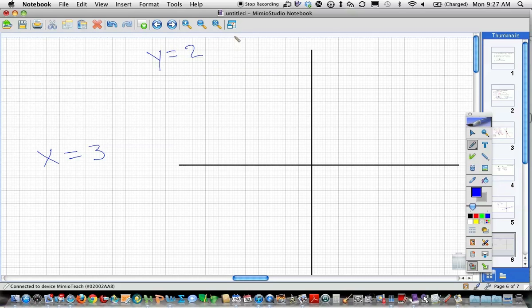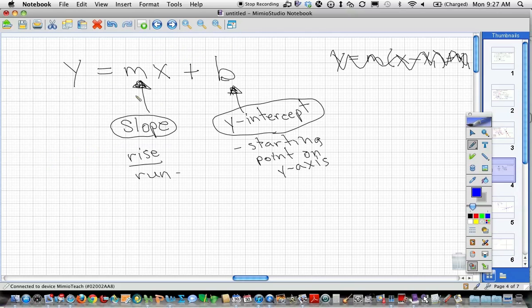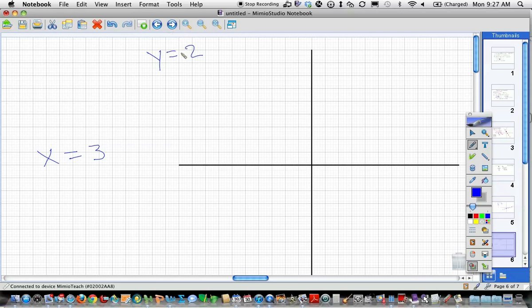Here's how I remember this. If you've got y equals 2 or you've got x equals 3, right away you know they're special because they don't look like our normal one, y equals mx plus b. It has just an x or just a y. So the way we do this is I just think of a quick little table. And this means the y is always equal to 2. You put any number you want in for the x, but the y always has to equal 2. What do you think about that? 1, 2; 2, 2; 3, 2. Pretty soon you see what? It's horizontal. What's the slope of that one?